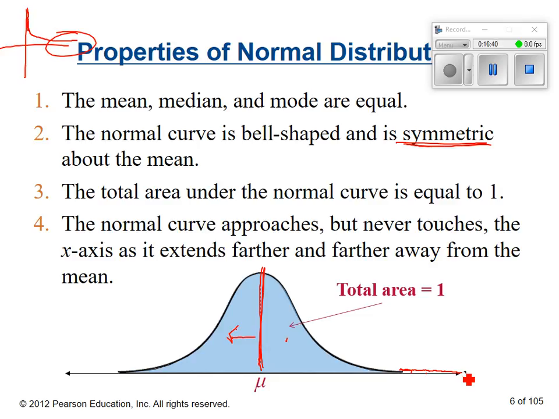What if I was right about here? What if this was my x that I'm looking at? What would we expect the area to be from there to the left? Make a guess. What percentage of all the scores are going to fall from that mark to the left? 65% maybe? How about if we were right about here? There to the left, how much would we expect? More than that, 90-some percent maybe.